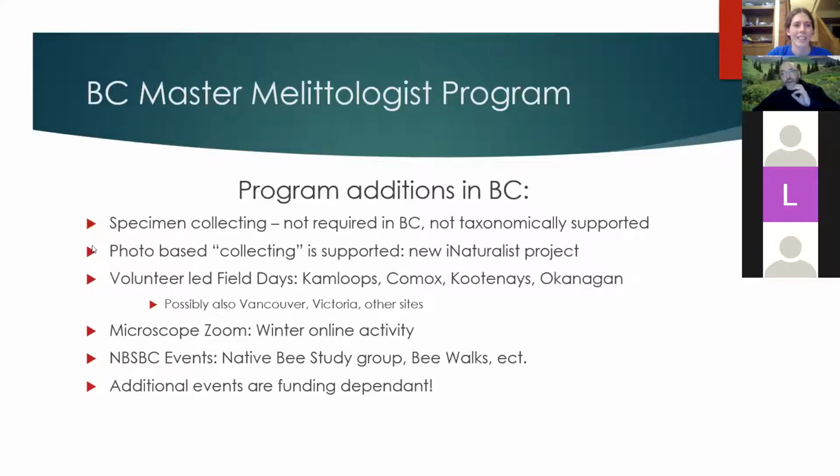This is the very, very beginning of this. And so we're hoping to be able to make it grow and make this program a sustainable part of the Native Bees Society of British Columbia. Last year was the first cycle with about 4 British Columbia participants, and we're hoping that we can grow it from there. Any other differences?